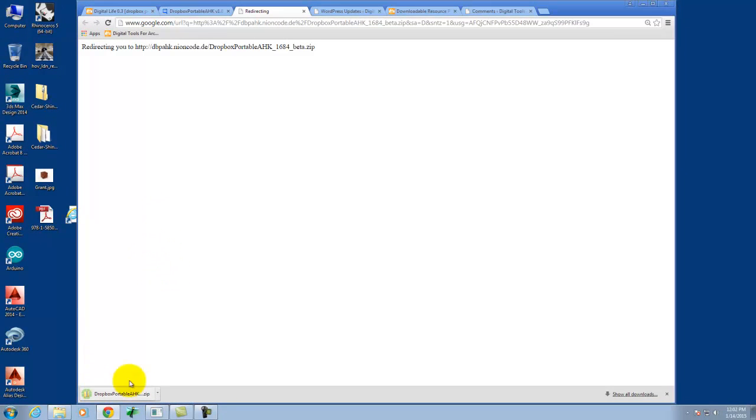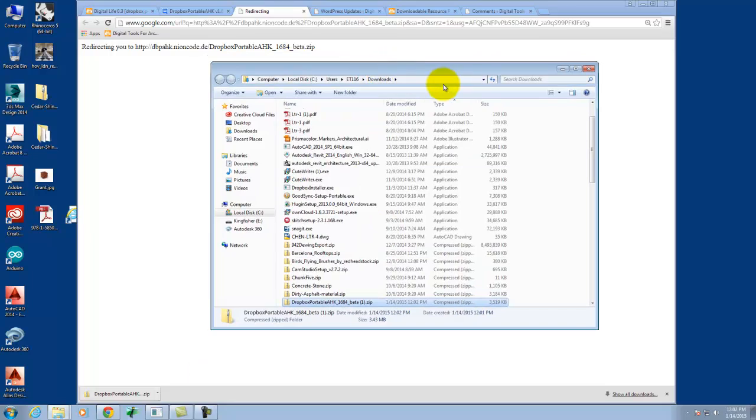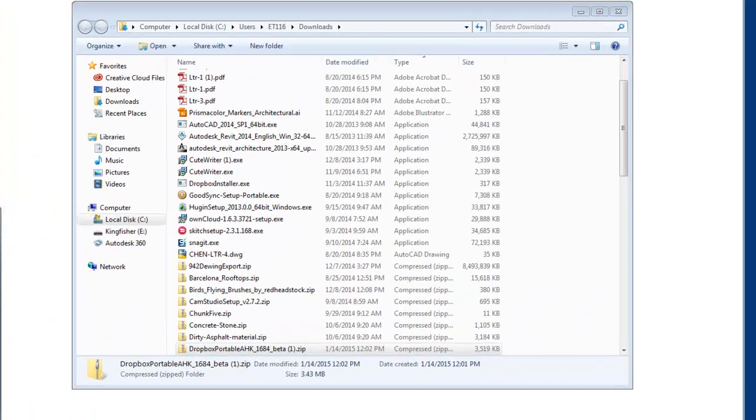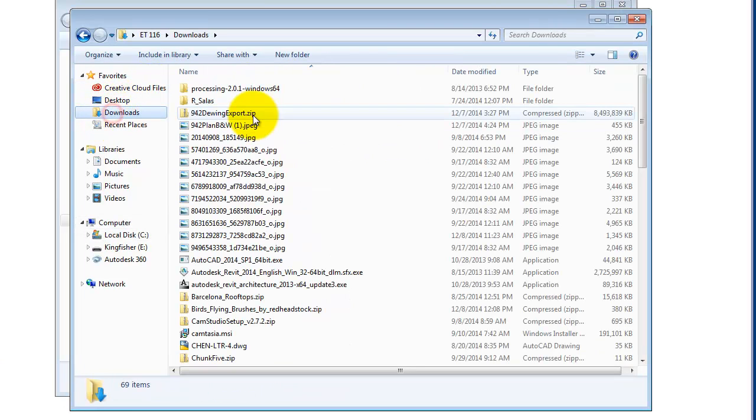Okay. So once that's done downloading onto the computer, I'm going to go ahead and show in folder. Since I'm in Chrome, I know it's down here in the corner, you guys can't see it very well, but there's a little triangle that I can click on, and then there's a menu item for show in folder. Basically all that's doing is opening my downloads folder. You could just as easily go to the start menu and go to computer, and then click on downloads here, and it would take you to the same folder.